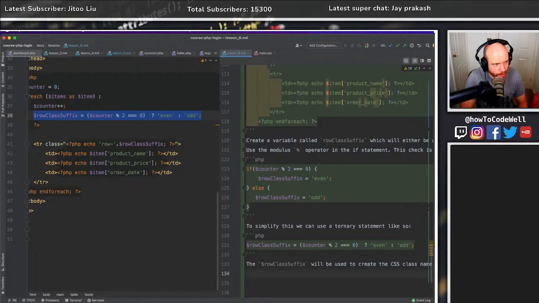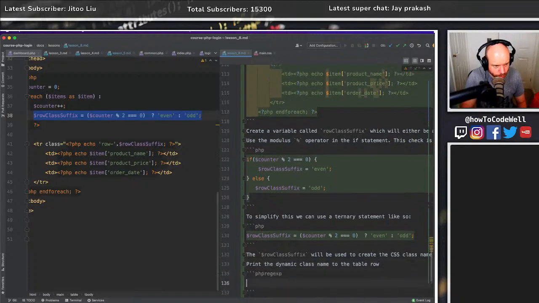Okay, so print the dynamic class name to the table row. Okay, 1, 2, 3 PHP. Boom. All right.